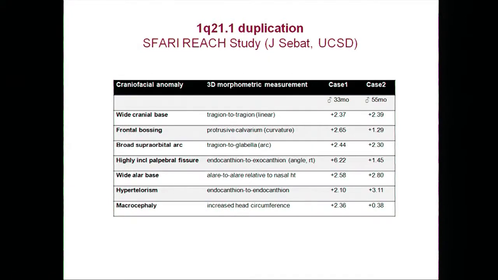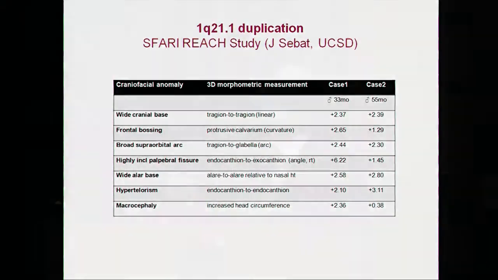And we have here, for these craniofacial anomalies, the actual standardized scores. What we use are z-scores, so that's, again, conditioned on the demographics. And what you can see is there is consistency for most of these anomalies associated with 1q21.